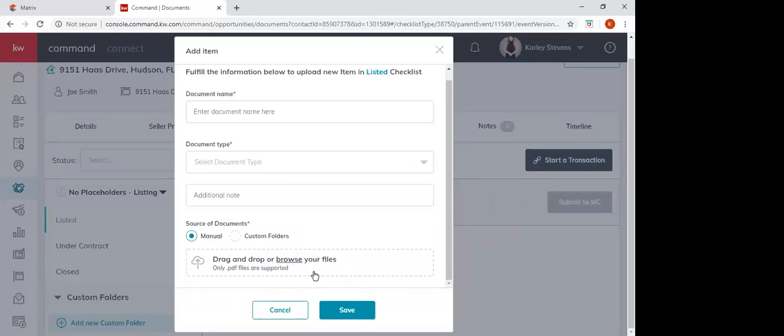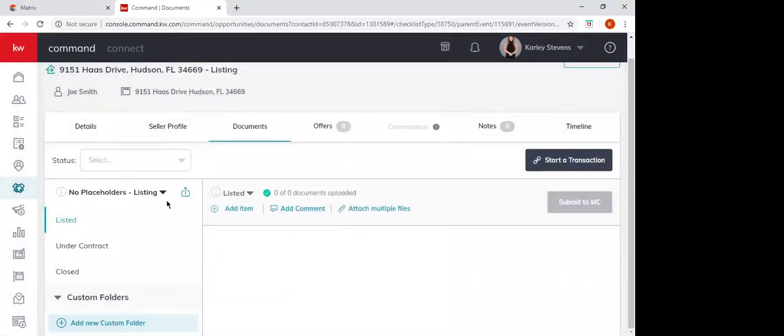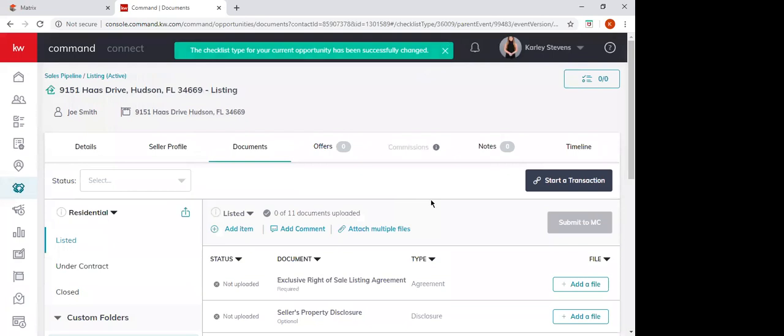So once I connect DocuSign by clicking the Start a Transaction button, you'll also see DocuSign as a source of documents. It'll make more sense once we actually use some documents. So I'll show you both ways. I'll just have to use DocuSign first. So to get to DocuSign, you can click on Start a Transaction.